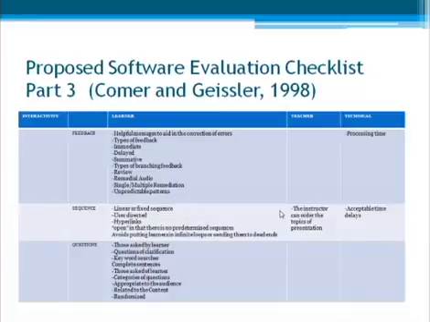Proposed Software Evaluation Checklist Part 3, Comer and Gessler, 1998. In terms of the criteria interactivity, Comer and Gessler, 1998, proposed the following subtopics: feedback, sequence, and questions. Examples of this criteria include A. Helpful messages to aid in the correction of errors.